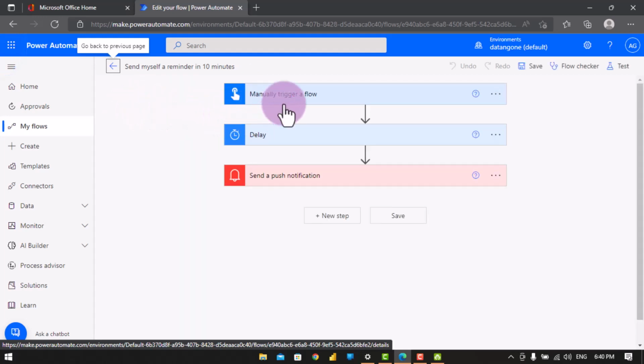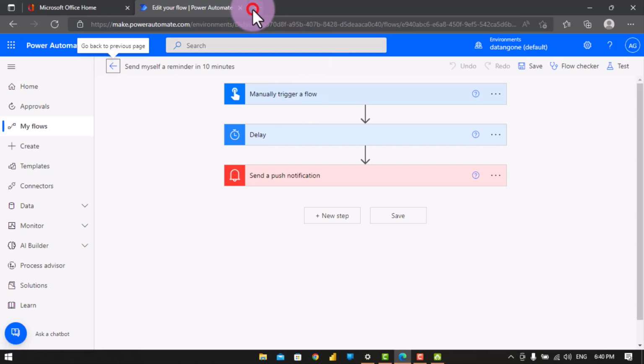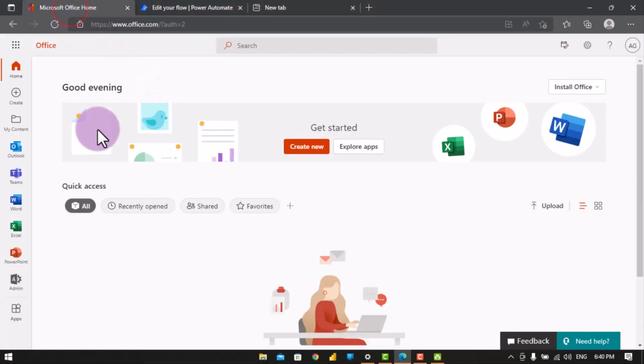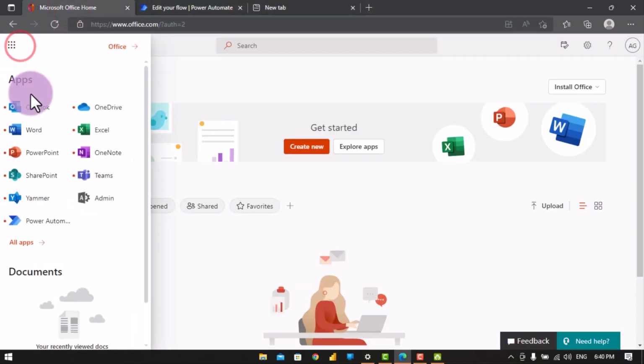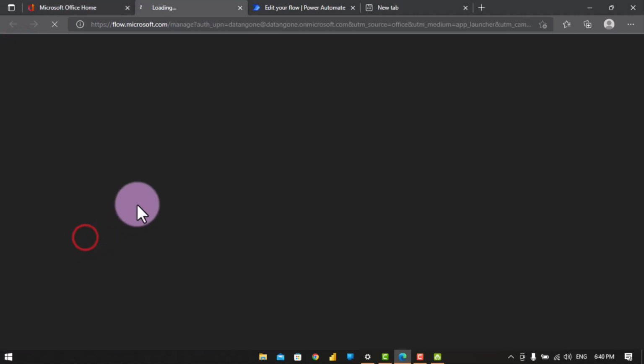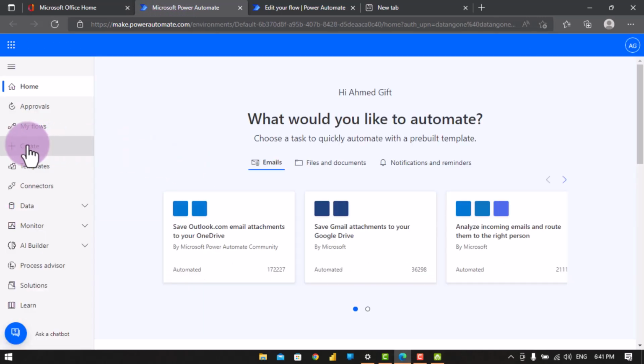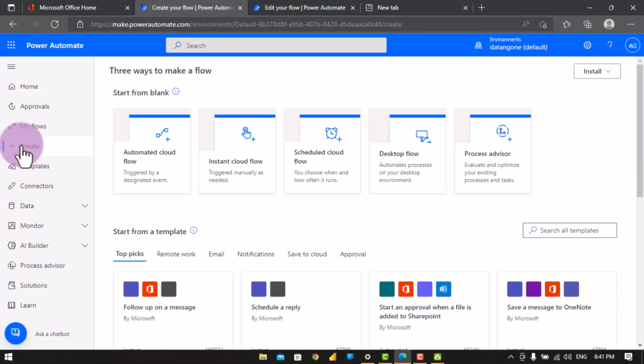I told us the other time that we have different types of flow, and I think this is the best time to do that. So I'm going to open multiple instances of Power Automate now, and I want to explain. We'll click on create from here. Now you notice we have three ways to make a flow.